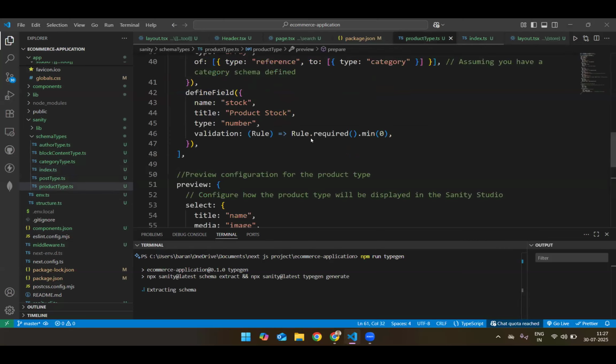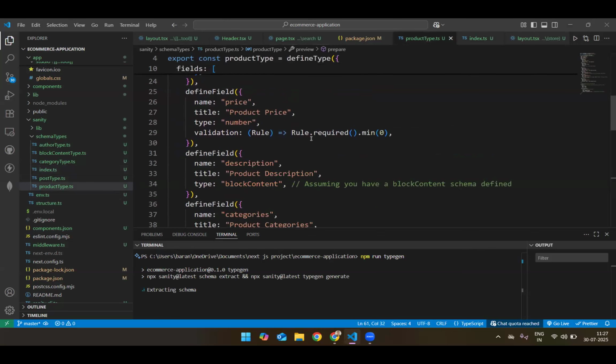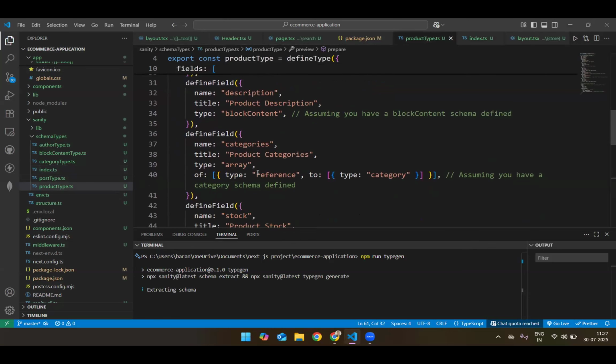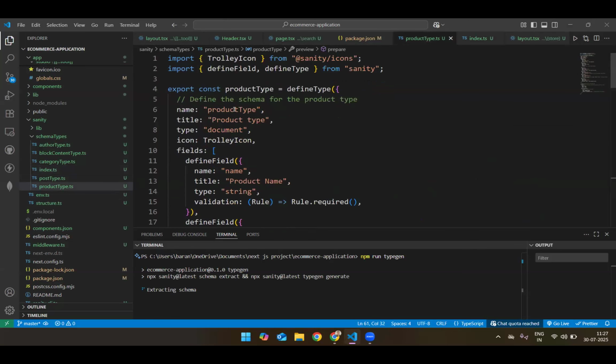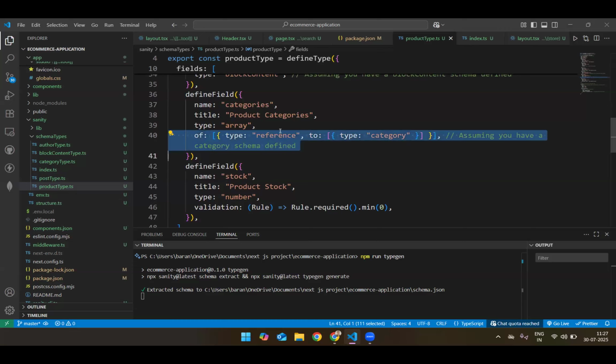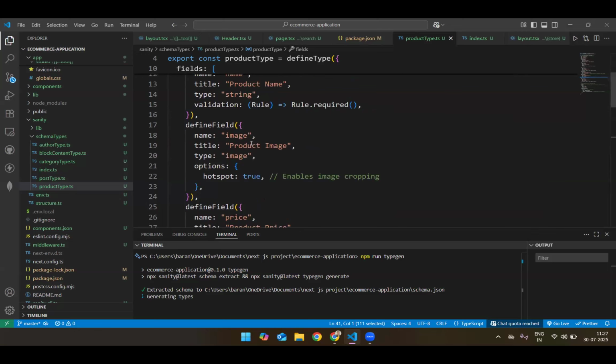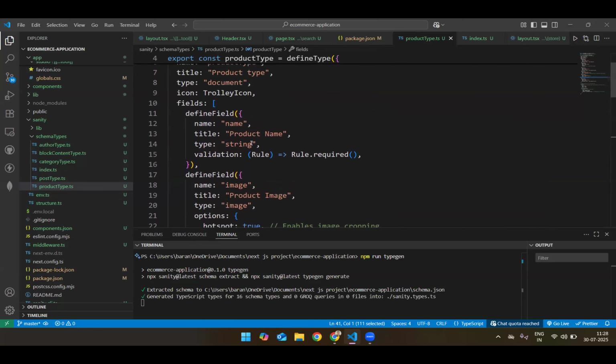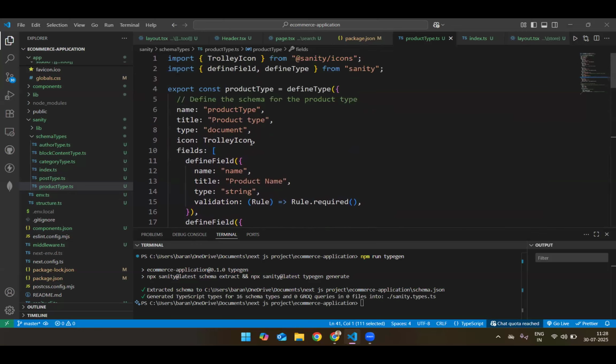So before this, we have one more thing. It relied on categories. I said this product type is dependent on this category. Category, I said, refers to another schema, that is the category schema. So to display the category, we need to have a category schema, which is being referred here. So what else do we have? Okay, product type.